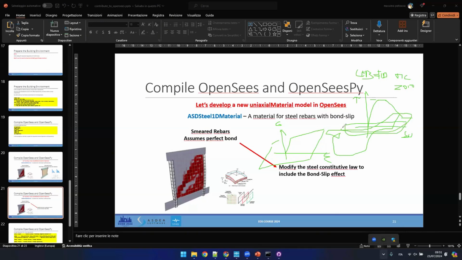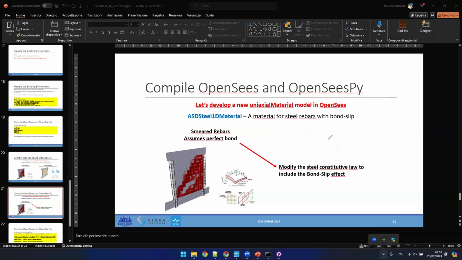Now, the first problem that we will have is that this code provides this law with tau, which is the tangential stress between the rebar and the concrete layer, and the displacement. So what we are going to do is convert this tau stress into an equivalent stress over the rebar, and the displacement jump will be converted into a deformation, okay? So let me clear this one. So how are we going to do it?